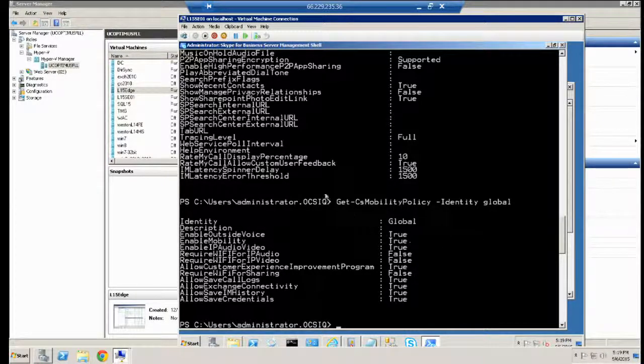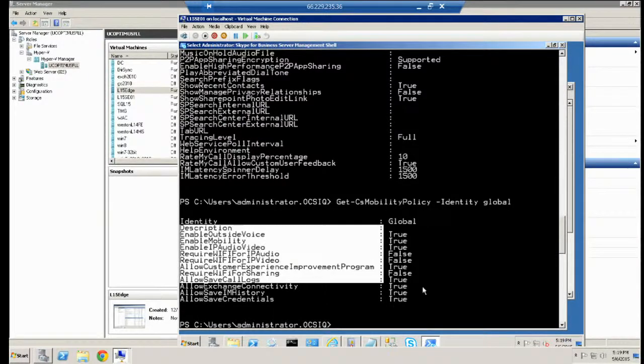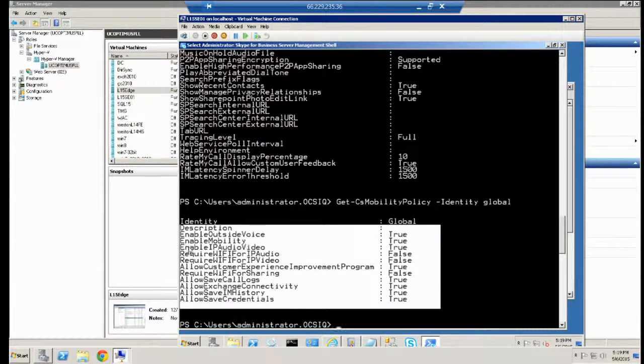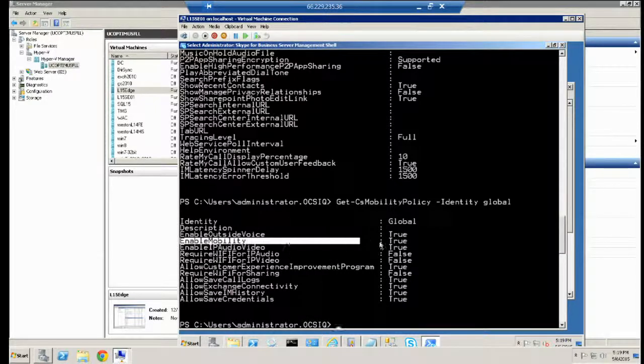So what are some of the interesting policies under mobility? Let's quickly go over some of them. I mentioned that you may want to control the rollout of who has mobility based upon your capacity. One way you can do that is to run the enable mobility setting. By default, these are true for all users, but you have the ability to control that. Similarly, you can control whether a user is enabled for VoIP or not. Again, by default, this is true.